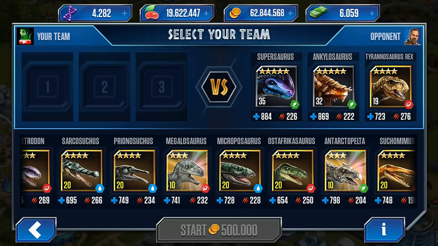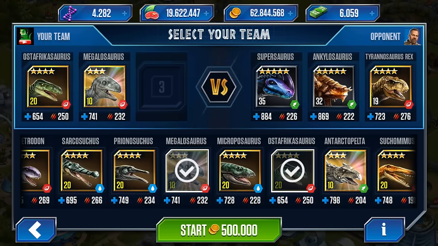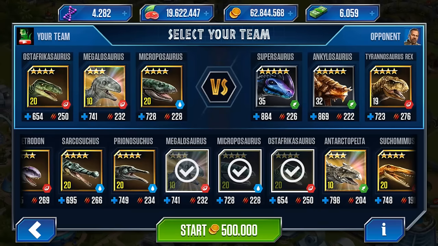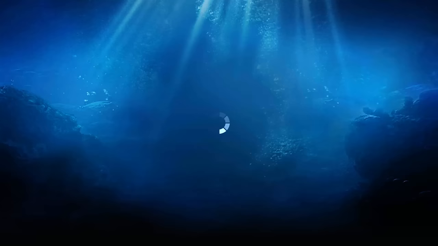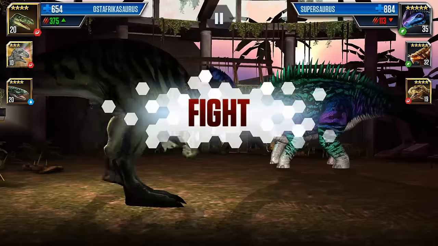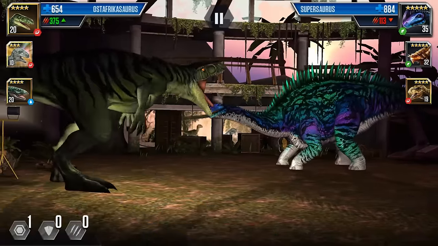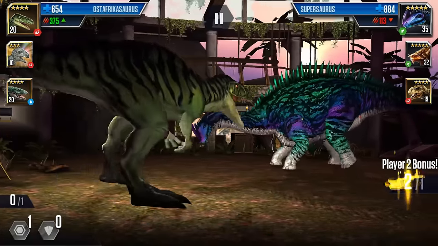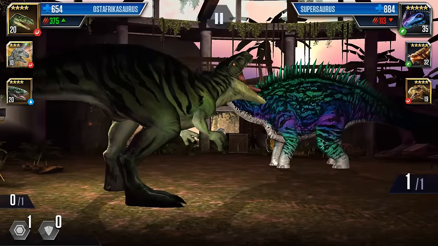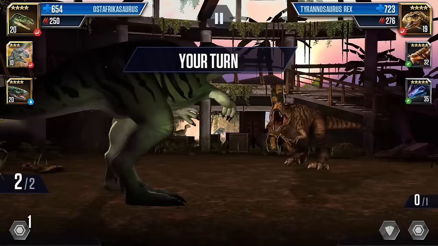Okay. Let's do the aquatic one. 1, 2, 3. This should be enough for the first battle. I forgot. He's saving till he has enough attacks to kill me. So that's why I lost. And I hate it because I can't save all my dinosaurs. Okay, switched, he has one.